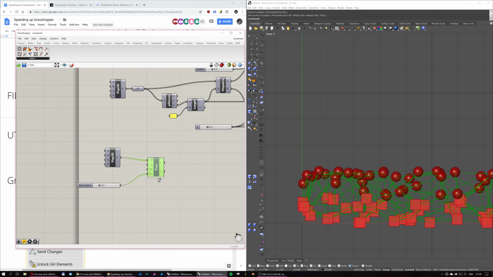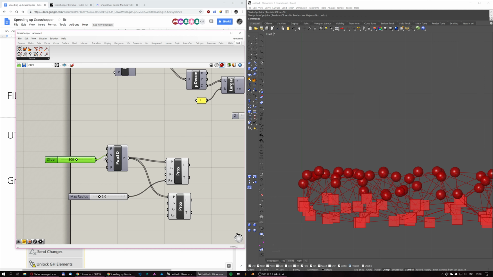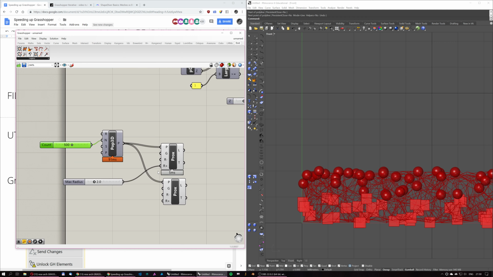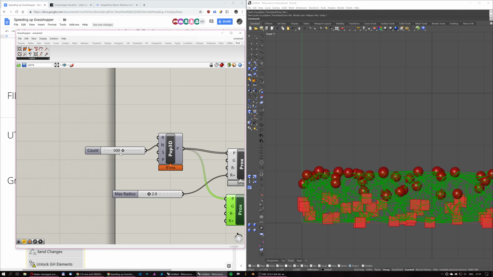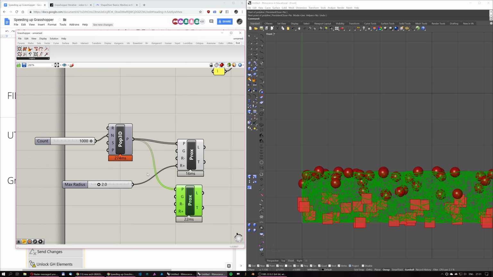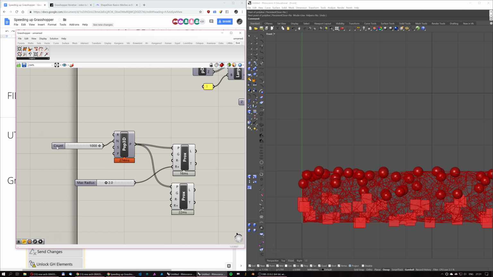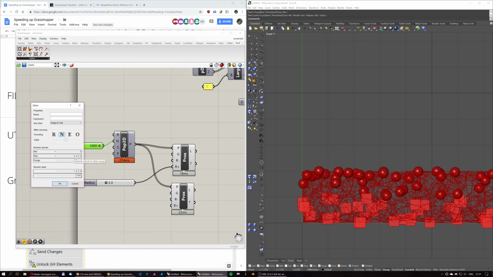I'm going to make 2 of these, and let's create 500 random points. So this is how many? Yeah, even now it seems like this one is slower, but I don't know. No, it proves to be right. Even maybe with 5,000 it would show even more.